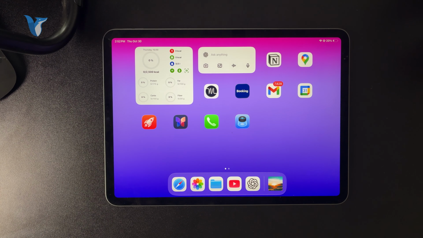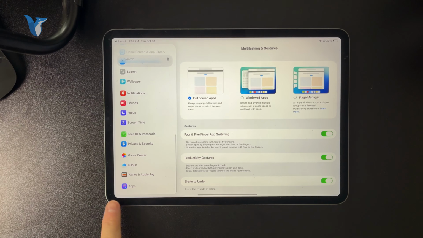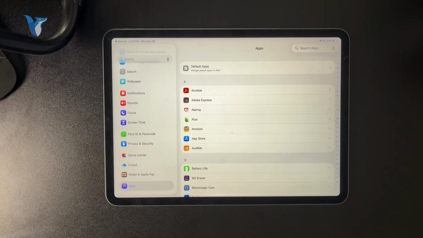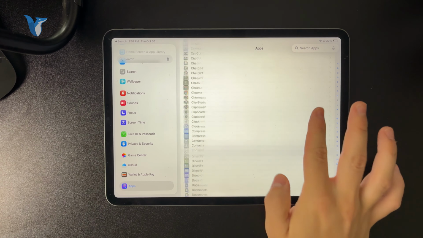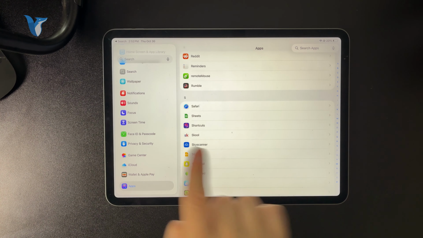Well, on your iPad, locate the main settings app where at the bottom of the list, we have the dedicated apps section. So this lets us specifically manage settings of individual apps. So from the list, we can scroll, it's sorted alphabetically. So we go to the S and find the Safari right there.